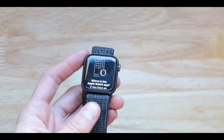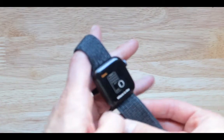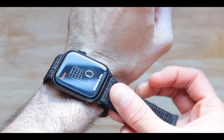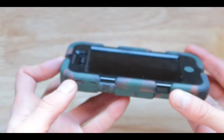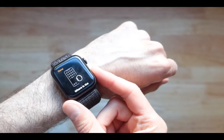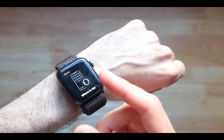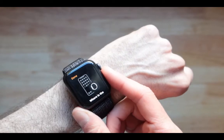I'm just floored that Apple decided, and I should have read the fine print, but you know, there's no reason for me to get this watch now, because it requires me to spend an obscene amount of money updating a phone that still works perfectly well. So in the end, this watch becomes a useless gadget. Not only are you required to have a phone, you're required to have a phone that is bigger than the 5 version. It has to be a 6 and above.